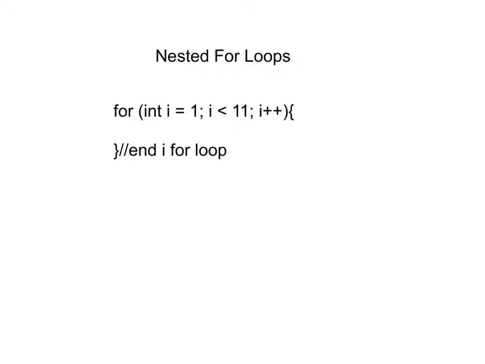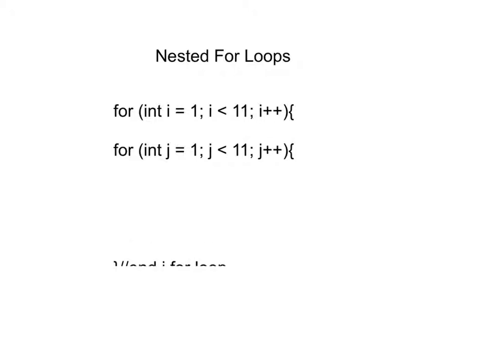Now, this is forception, or with if statements, nested if statements, ifception. If you've seen the movie Inception, you know what I'm talking about. A dream within a dream. This is a loop within a loop. So, we're going to create a second for loop, integer, and now we have to give it a different letter, j, and we're going to do the exact same thing, make it equal to 1. Make it where this loop continues until j is no longer less than 11, and increase j by 1.